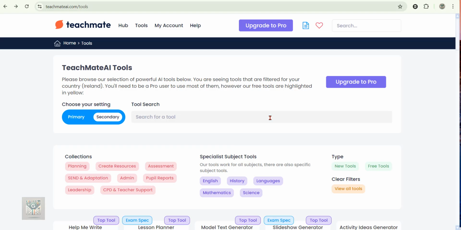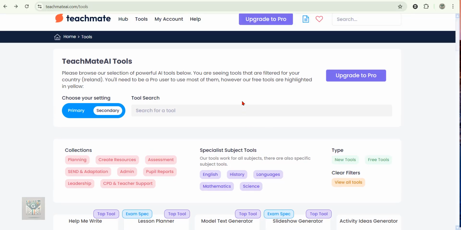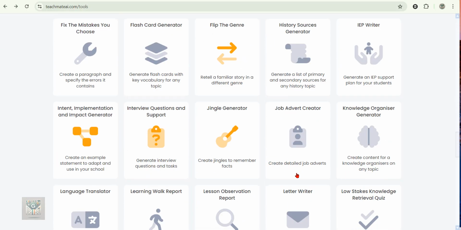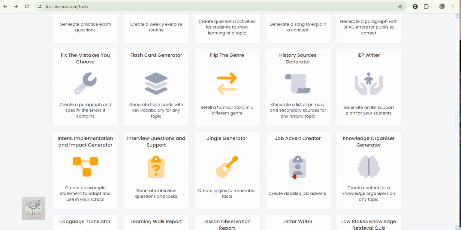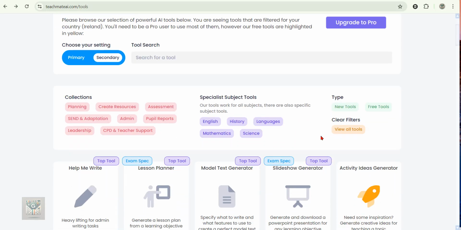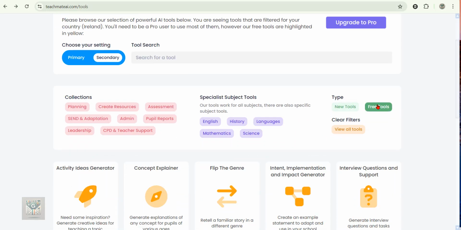It doesn't matter. You can change them as you go around. Now, the only thing is you don't get a free trial of all the tools. You have to pay to use all the tools. Now, there are a number of free tools which are quite good. One of my favorites is Concept Explainer. There's a whole series of tools you can scroll through there, and all the grayed out ones are the ones that you have to pay for, and they're constantly adding new ones. I'm just going to view the free tools.